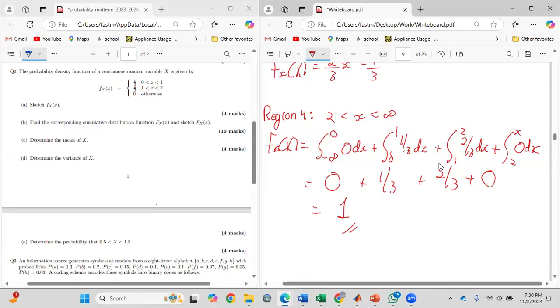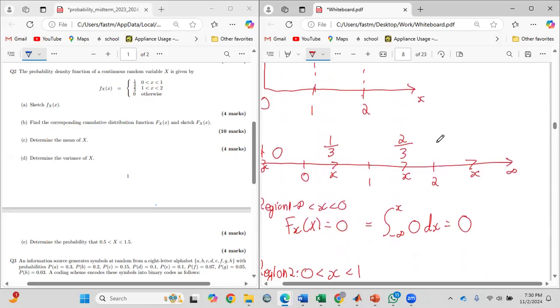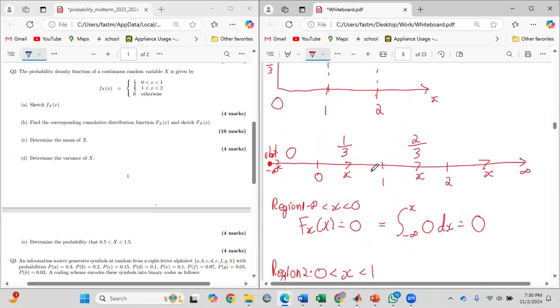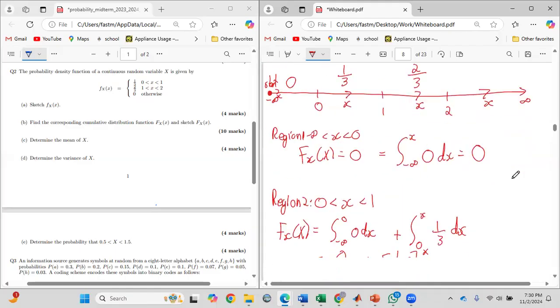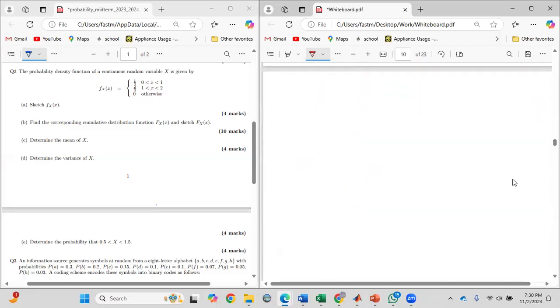Once you end up with 1 at the end, you're safe. Because the CDF for continuous, it always plateaus at 1. You're supposed to plateau at 1. If you don't, that means you're missing an area. Well, if you do this for the line, you can see all the possible intervals x could fall into. So if it's less than 0, between 0 and 1, between 1 and 2, and from 2 to, well, it depends on what ranges she will bring. Alright, so now we can sketch it. So that's what she say, find the CDF, and you can sketch it now.